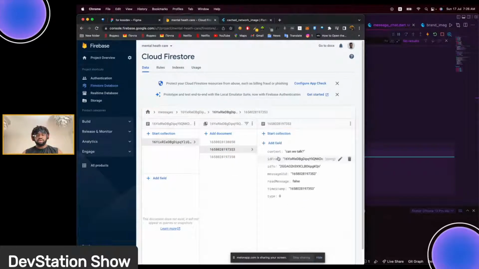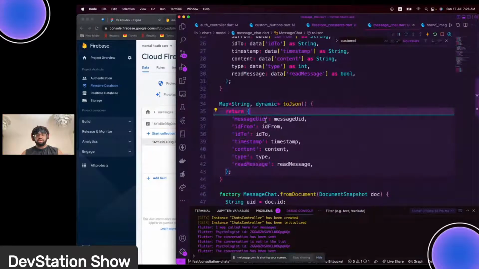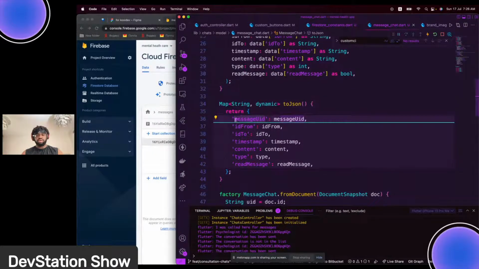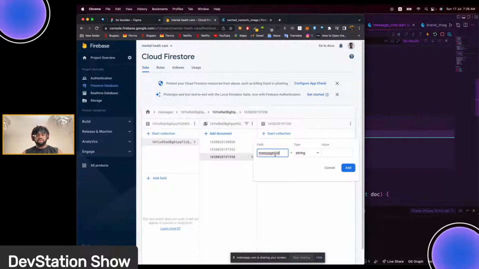And again, with the content, ID from, ID to, message UID. The message UID is basically the same timestamp we copied. So over here, add a field called message UID.